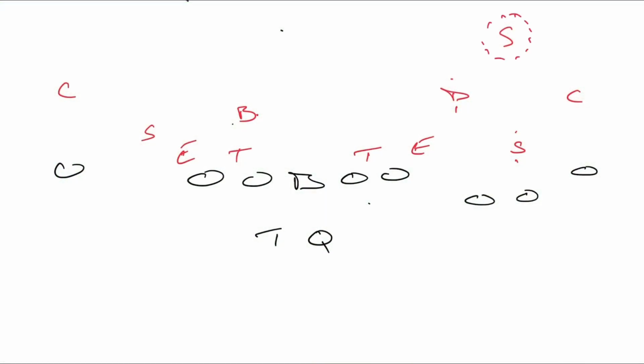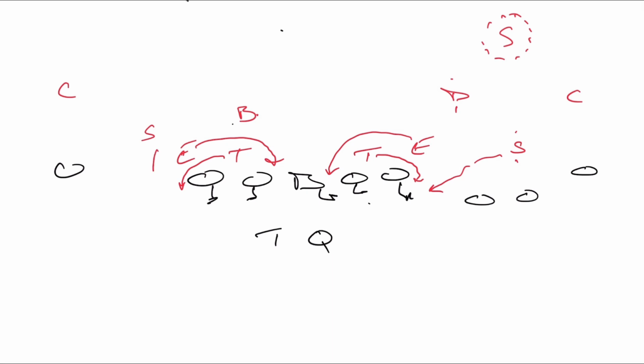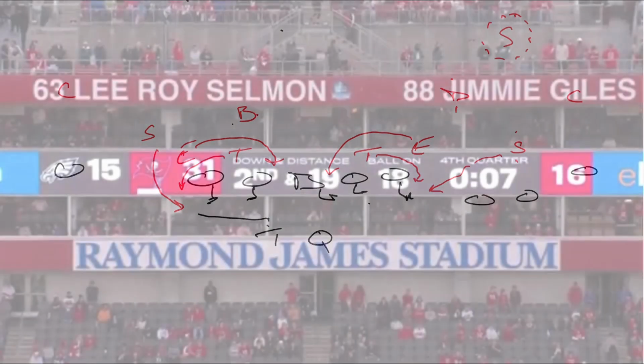Now, if you just play by the rules and you say, all right, you know what, that safety is a cap safety, then all we have to do is just play by the rules and just slide to the right. Slide to the right makes it much easier. We slide to the right. Then what that does makes the left side man, puts the running back on a dual read to the left. Okay, so now when they ran those double TEs and then they bring the nickel, we can pick that up, and then the running back is there to pick up the safety that's to the left, keeps the pocket clean.